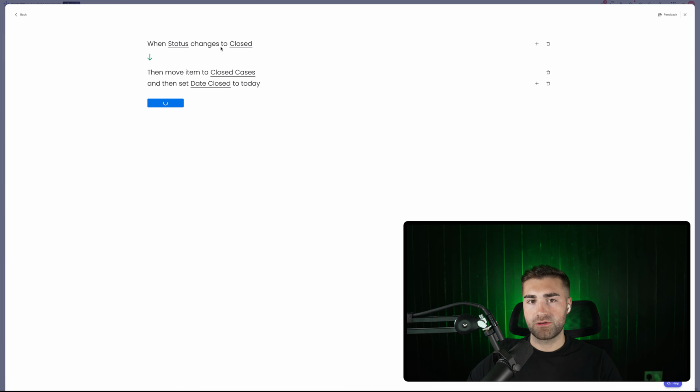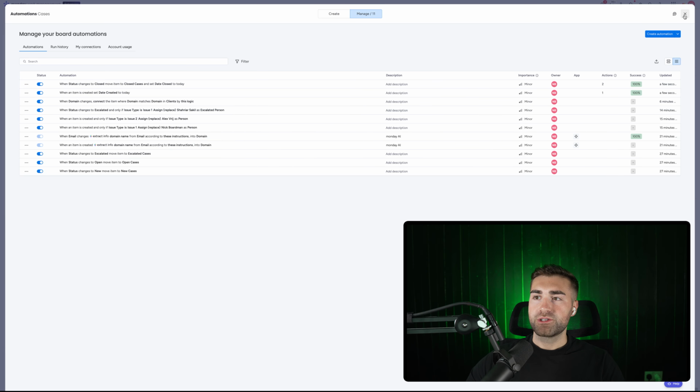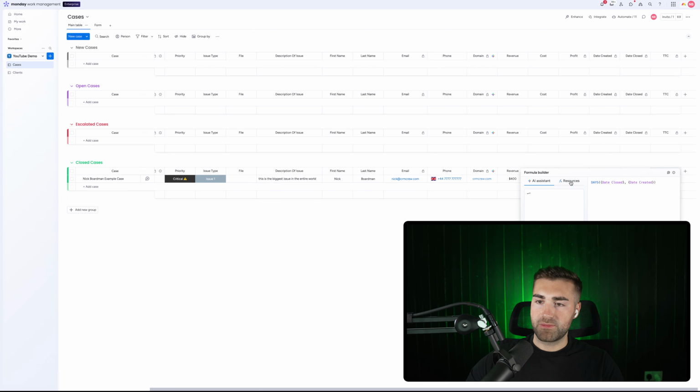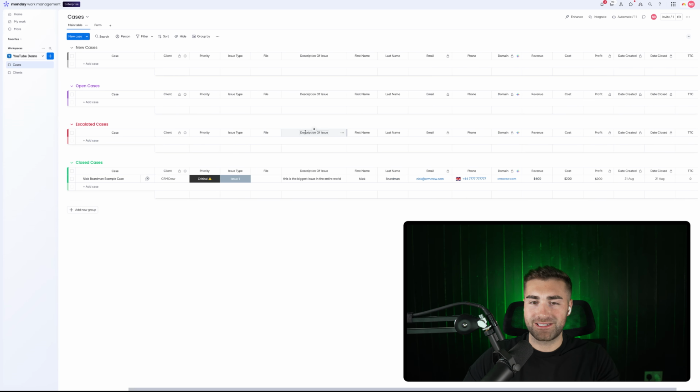So when status changes to close cases, set date closed to today. So now you could adjust the automation. You just say, give me the difference in hours between start time and end time. The reason you might look to do this is because you try and close cases within hours, not days. So that is obviously a factor to consider.